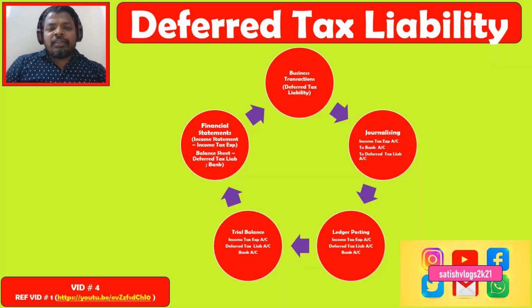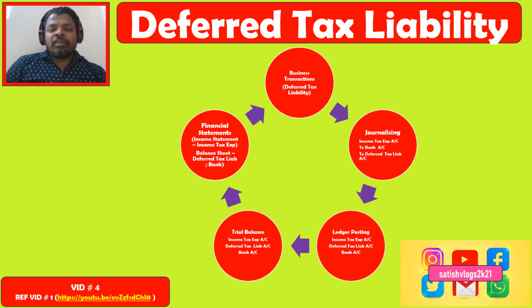In this slide, there is a diagram which depicts a cycle. This is nothing but the accounting cycle. What is an accounting cycle? What are the various phases of an accounting cycle? All those details I had already shared in my previous video on accounting cycle. I would also be giving the link for that video in the below box. I request the viewers to go through that video before getting into the details of the current video in order to gain a better understanding of the current concept on deferred tax liability.